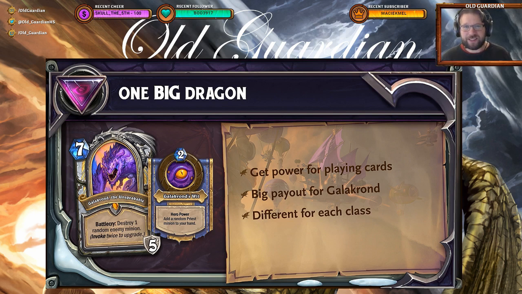And regardless of the class, Galakrond is one big dragon hero card. It's always a 7-mana hero card that gives you 5 armor, but it's a hero card that can be upgraded. So if the card is either in your deck or in your hand, it doesn't matter. When you play certain cards that invoke Galakrond, you're going to keep growing it up in power. You need to invoke Galakrond twice to upgrade it for the first time, and you need to invoke it another 2 times to upgrade it the second time to reach its final and most powerful form.